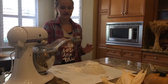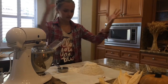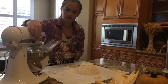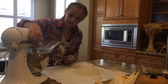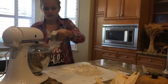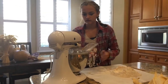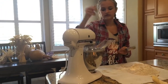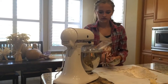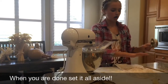Now you're going to want to take any measuring device you want and you're going to alternate. Turn the mixer on very low speed, otherwise it's going to go kapoof. Take a little bit of the sifted dry ingredients, put it in there very slowly so it doesn't blow up in your face. Once it's mixed in, put a little bit more slowly. Repeat this process until all of the dry mixture is incorporated.